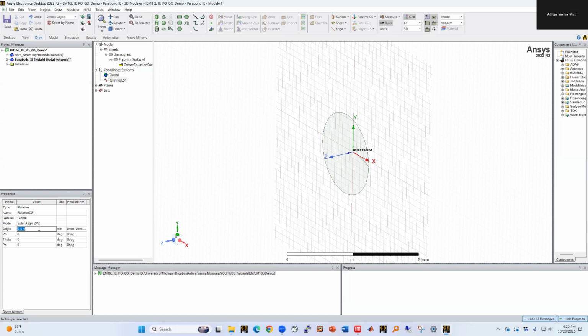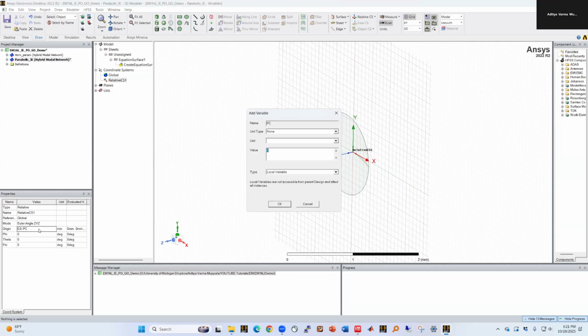So the origin of this coordinate system is with respect to the global coordinate system, 0, 0, minus PC, which is the phase center. And the value of PC is 2.5 millimeters.